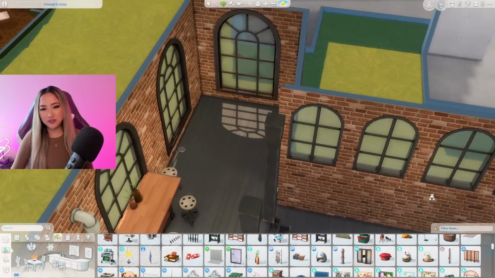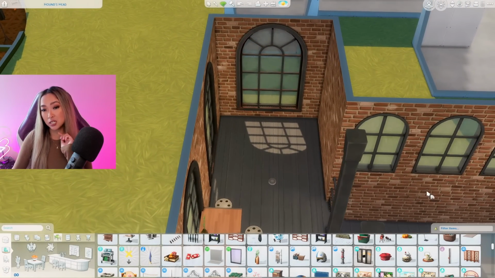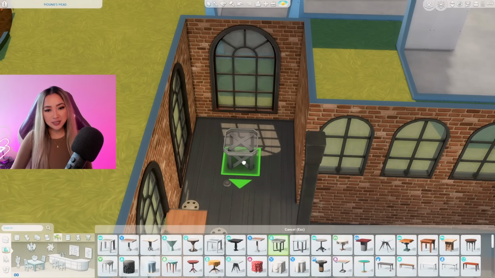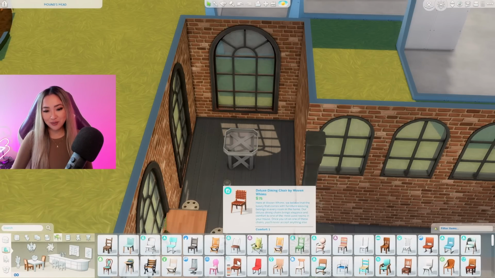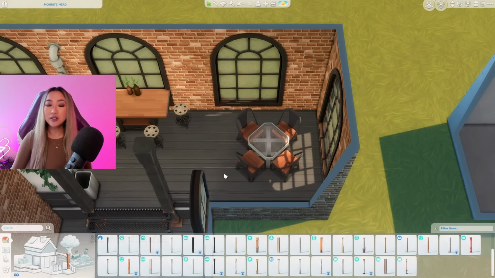We still do have to figure out what we want to do here. I guess we could just go for a smaller sit-down dining table. This one from City Living is definitely giving industrial vibes. Now, these two eating areas are very close together, and I don't want them to feel redundant, so I think I need to add just a little bit of room separation.